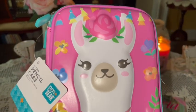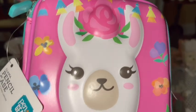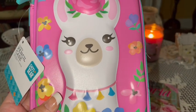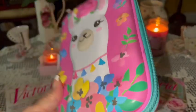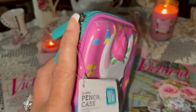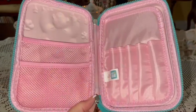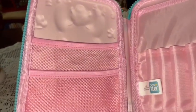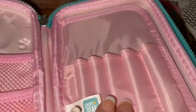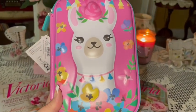From Walmart I picked up this adorably sweet llama pencil case. She has a pink rose on her head, cotton candy pink ears and cheeks, a little tassel necklace, and flowers — I love the bubblegum pink background. It's pink on the back with cotton candy blue zipper and big chunky silicone zipper pulls. Inside she's a beautiful cotton candy pink with two pink mesh pockets on one side and little pink pencil slots on the other.